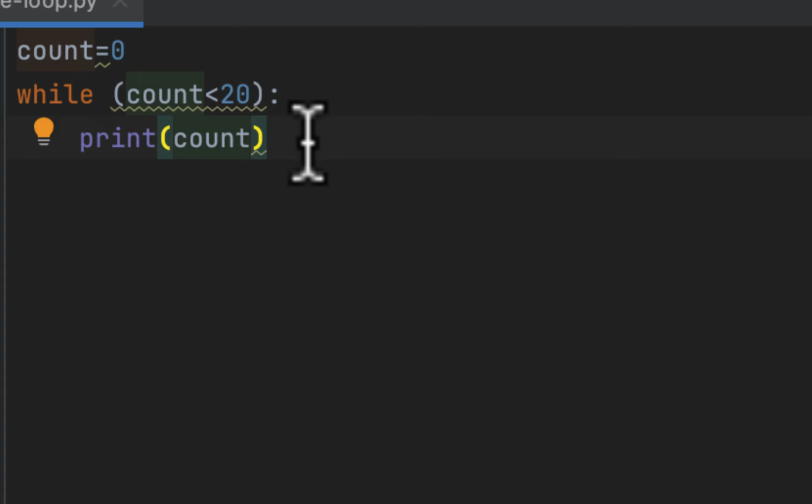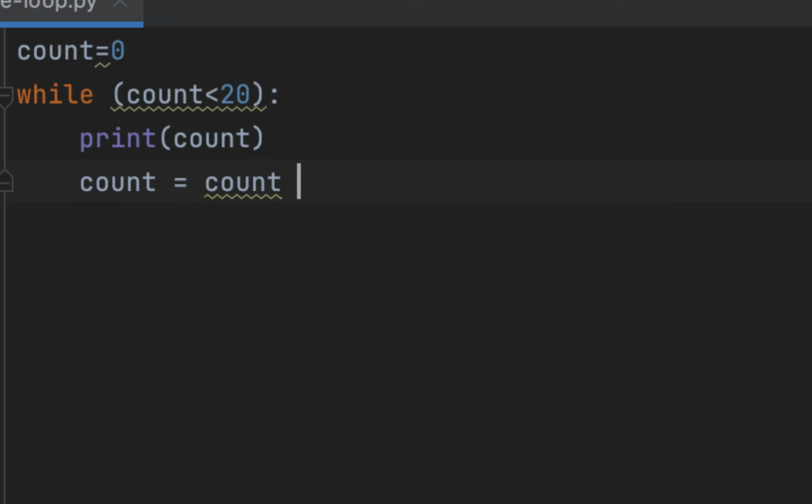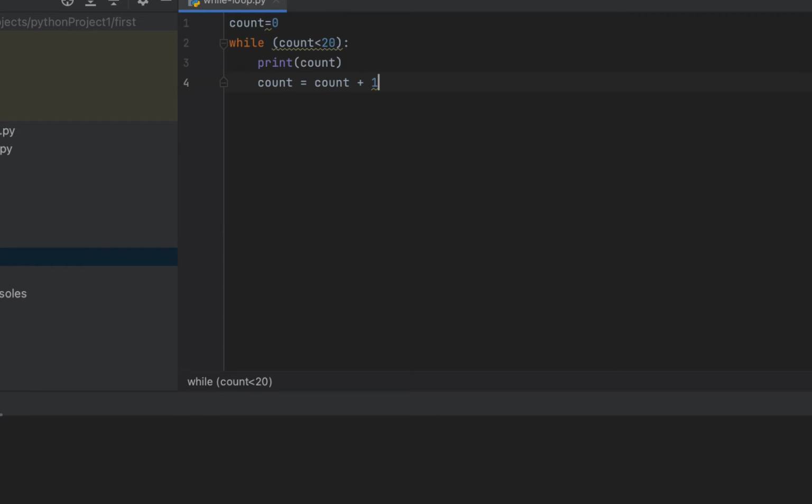And then what I have to do is increase the count, the same thing, number on top of that. So it means that every time it goes through the loop, it adds one number, two numbers, whatever you want to do. And then when it's done, let me run the program and see how it works.